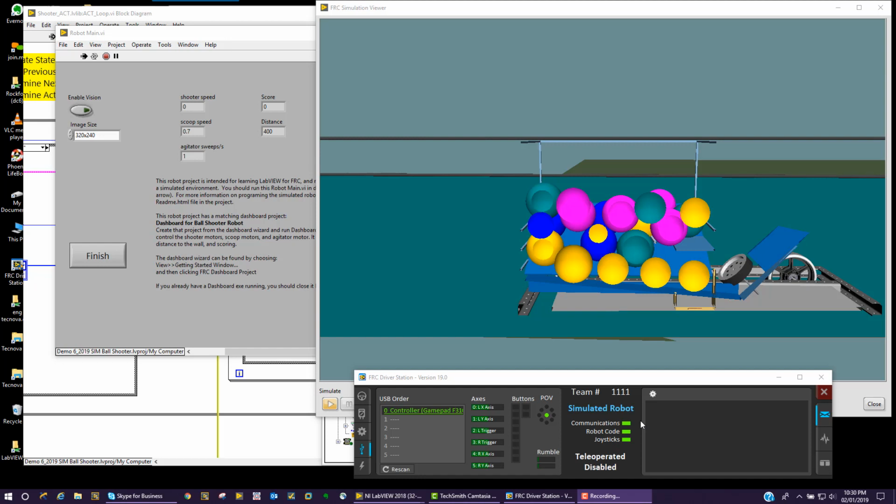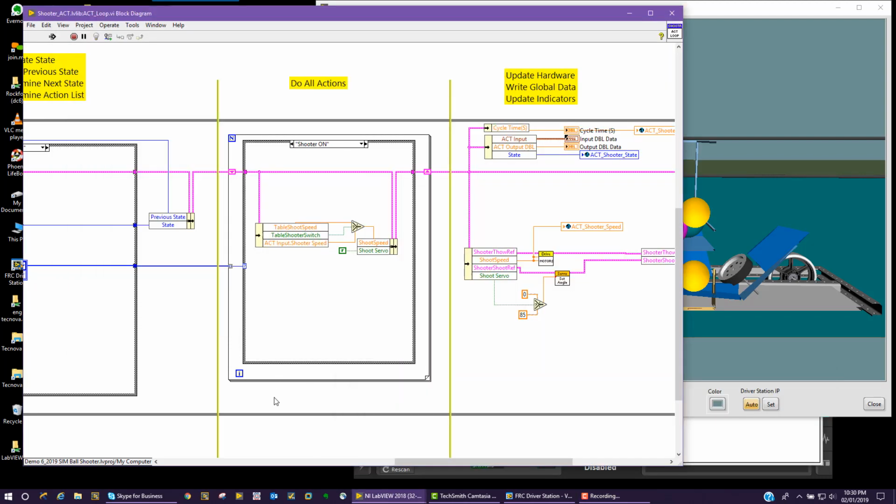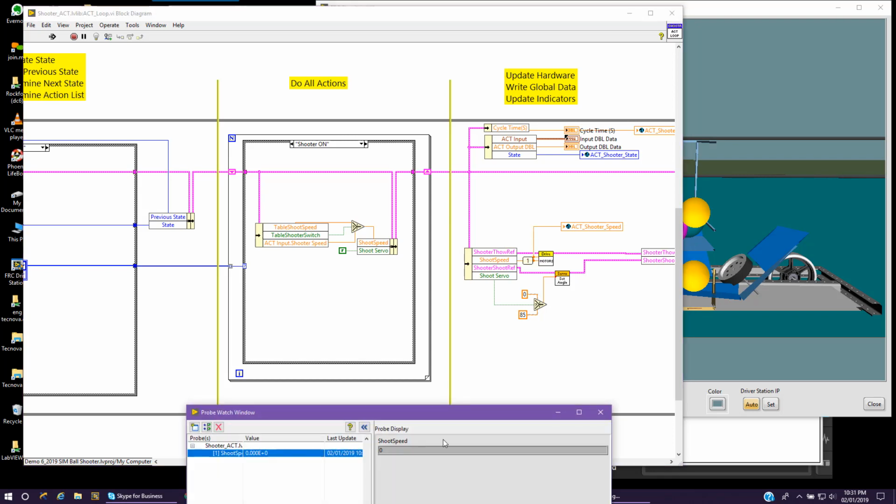Okay, so I'm going to press my start button to hopefully start my rollers, my shooters. It doesn't look like they are spinning, so let's try and debug what's going on. Let's go here and see if we're sending the drives a value. And it looks like no, I am not.